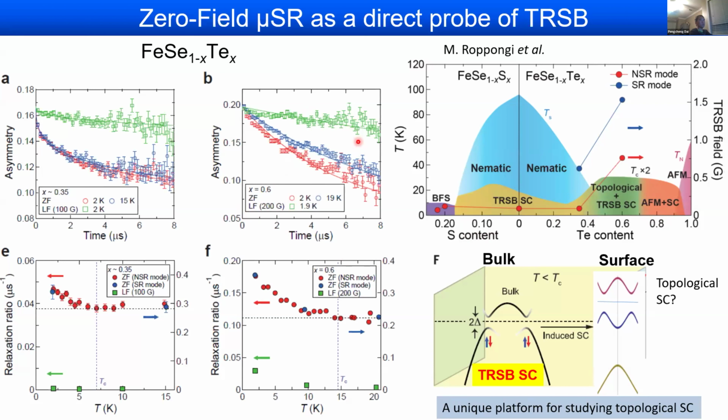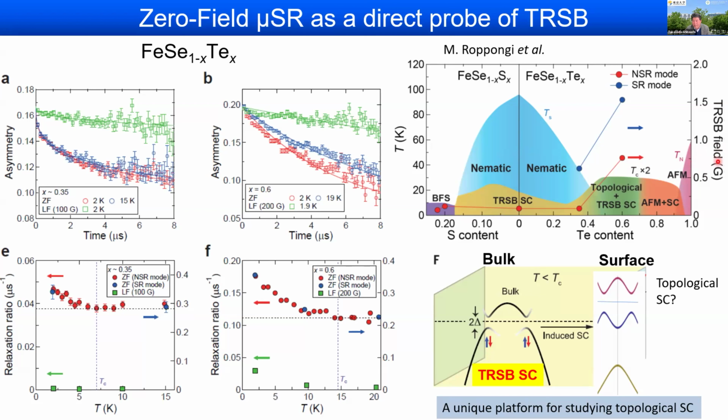So, what is the volume fraction where you see this internal field? The internal field is very small, but I can say that the superconducting volume fraction is 100%. No, I'm asking about this internal field. What is this volume fraction? Okay, so it's not a magnetic order, so you cannot say how much volume fraction. It's like you have a sparse field inside. Okay. Yeah. Okay, thank you.